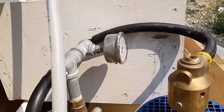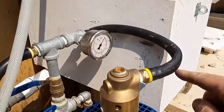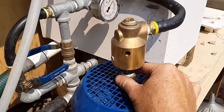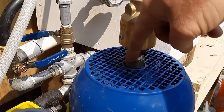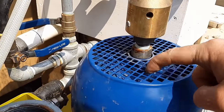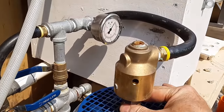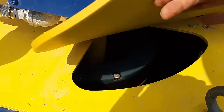From there, they go up to a gauge that tells us our pressures. From there they go into this bearing that actually directs the water down through the core of the motor. The main shaft is drilled out, so the water goes down through the core of the motor through this bearing, and then comes out back into our drum.